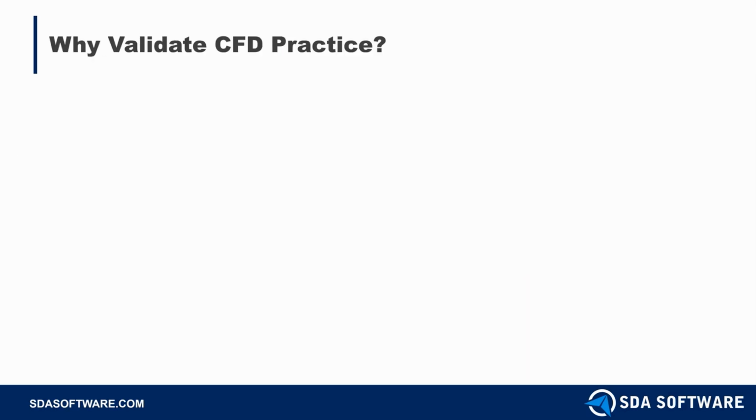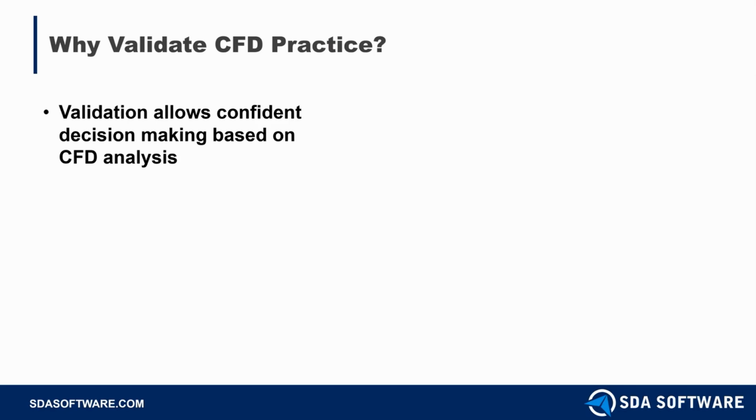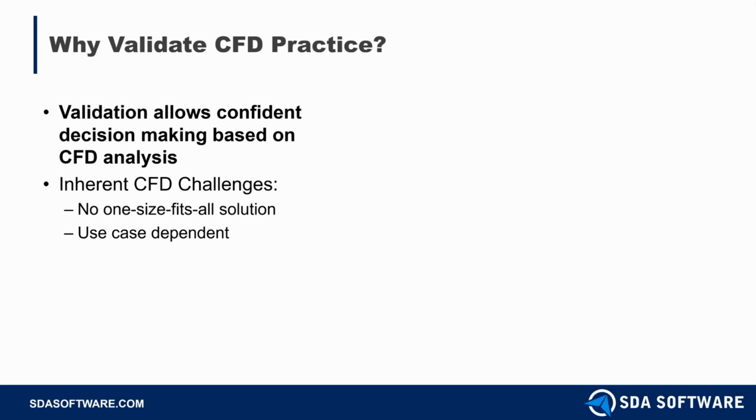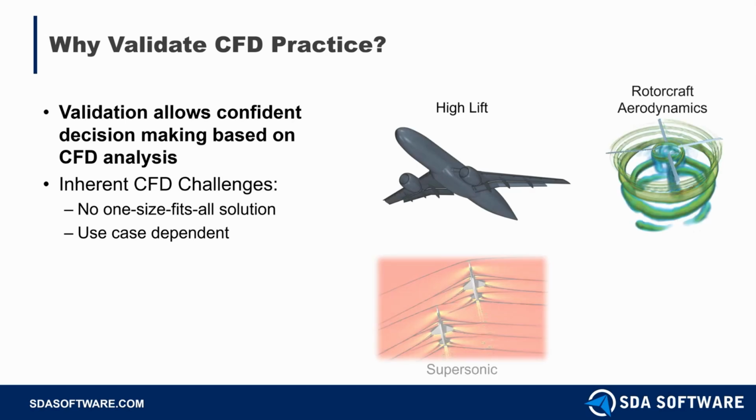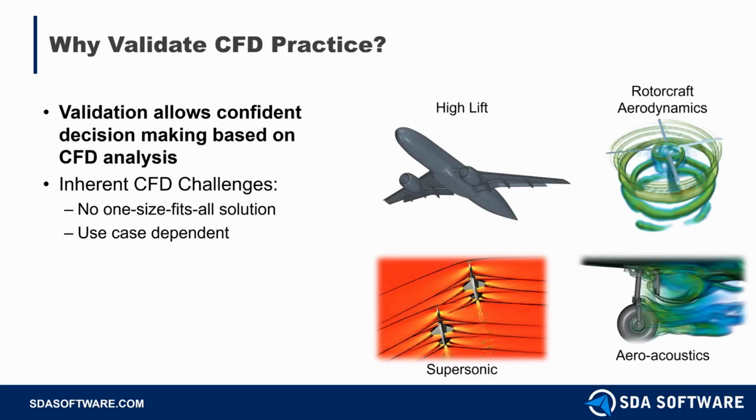So now let's talk about why we need to validate our CFD. Validation essentially allows us to gain confidence in CFD analysis and also be informed when we make engineering decisions. Not just that, validation also addresses the inherent CFD challenges. Like there's really no one-size-fits-all solution, and most use cases are independent. You can't really use one validated CFD process for another.